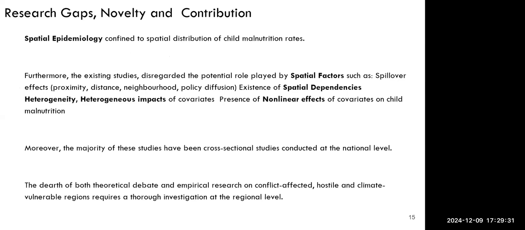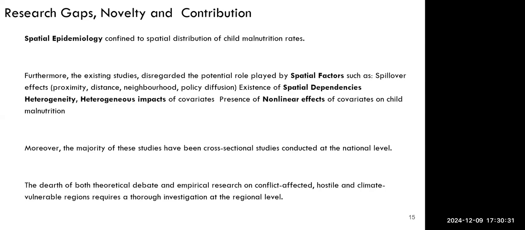So this is what already has been done, and what are the potential research gaps? Let's say more than 90% of these studies are of a cross-sectional nature, and they are for a single country analysis. You would find these studies using logistic regression or simple OLS or other regression methods, maybe because they assume that the relationships are linear. But in fact, when we talk about regional studies, and I will show that in my methodology, there could be heterogeneous regions and heterogeneous impacts, which have been ignored by these cross-section studies. There could also be non-linear relationships, which have been ignored by these studies.